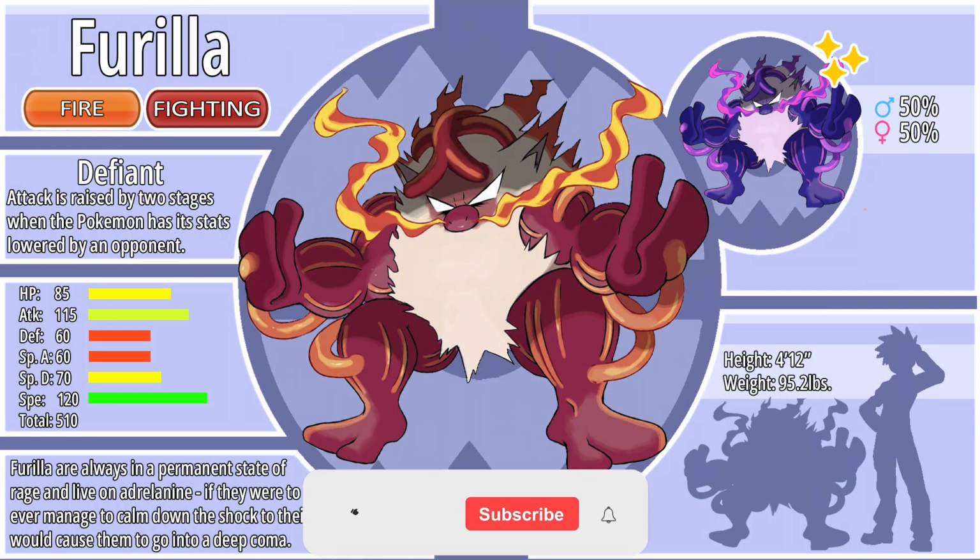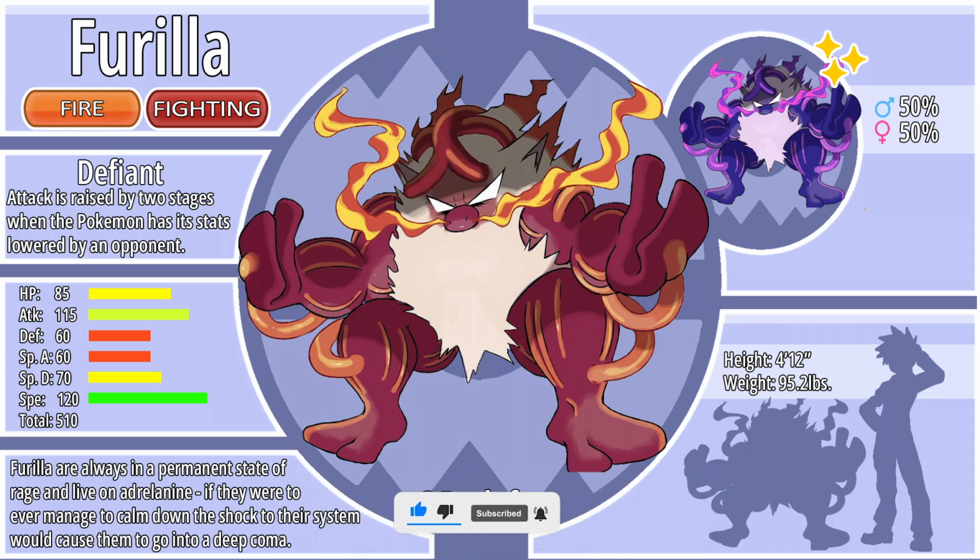Furilla is a fire fighting Pokemon. The typing was created by the artist, and I felt this really suited an evolution for Primeape. Also, there is no firefighting Pokemon outside of starters, and that should probably change. The concept of the design is actually pretty cool. I like to think the veins on the outside are pumping magma through Furilla's body.